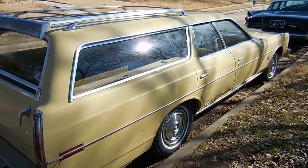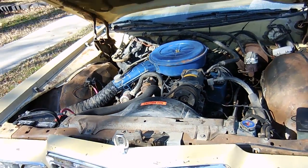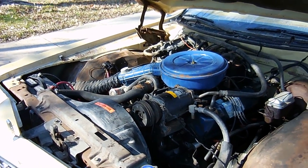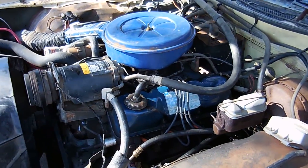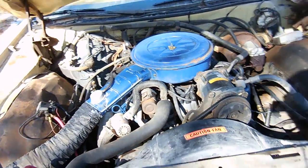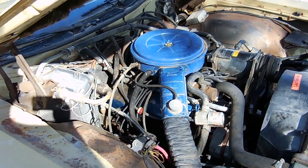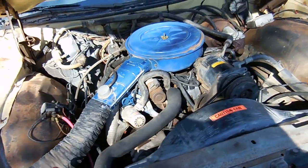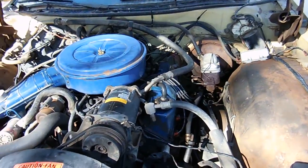Let me go ahead and show you guys underneath the hood. We threw a battery in it and saw that we have turn signals, headlights, high beams, brake lights, and hazards — all the lights work. But as of right now the car doesn't run. It did come with a brand new gas tank. We need to rebuild the carburetor and put on a fuel pump in order to get it to run. It's a Ford 400 — the previous guy already did plugs, wires, and all the ignition stuff, and there are new belts on it. It has the important options: power steering, power brakes, and AC.